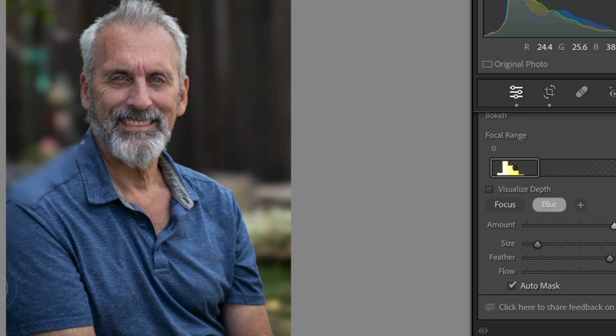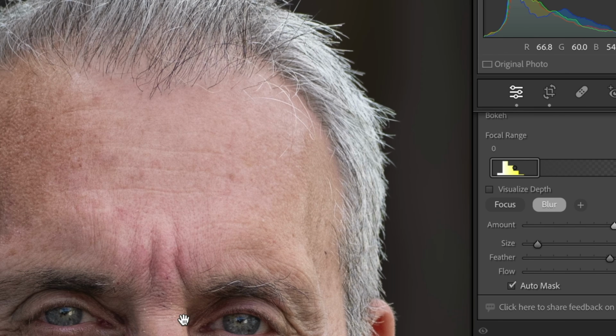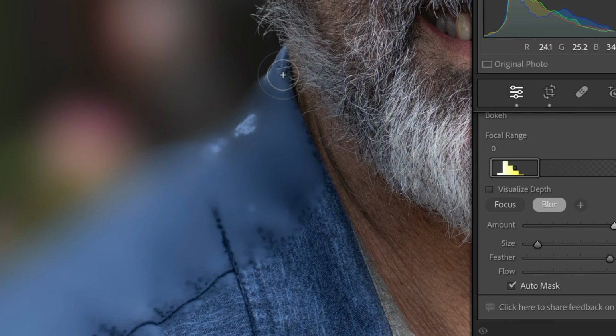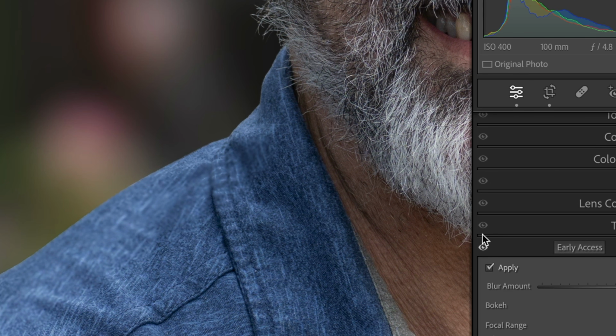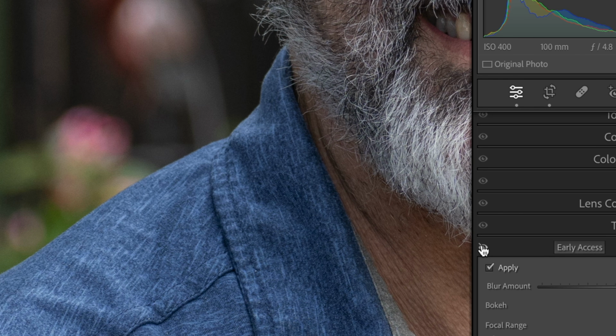Now, as you look at this, when we zoom up, let's go up to 100%. Yeah, it looks terrible, right? Well, we also have this really high, so let's go ahead and bring that down. And we've put a little bit of softening on the shoulder to make it look just a little more realistic. So let's take a look at this before and after. That was before, and that's after.